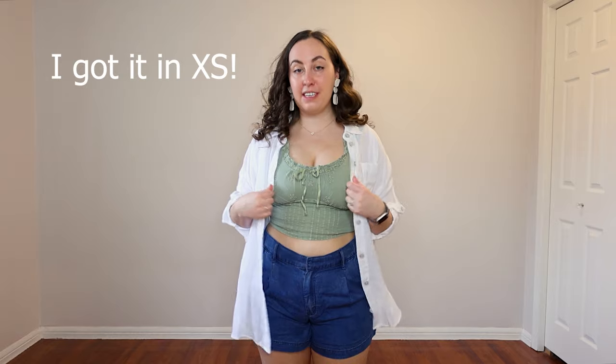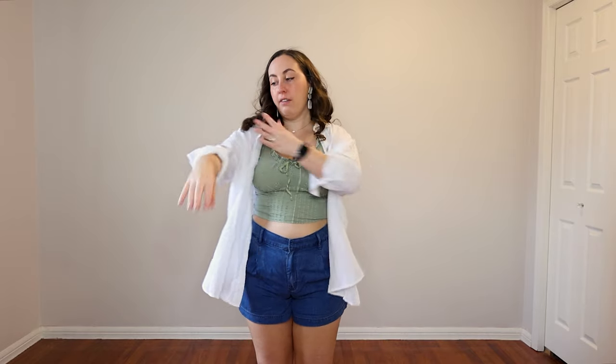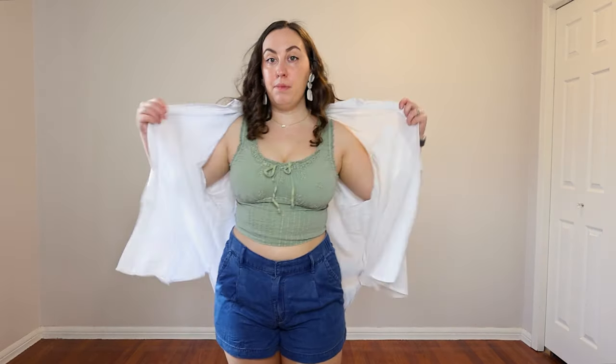Next up I've kept that same little tank on but I've got a few different pieces to try with it. First we have this big oversized gauze shirt. I sized down because everybody was saying it was absolutely humongous and I still feel like it might be a little comically big. I do like that they give you the option to clip up the sleeve so you don't just have to roll them up, and it does have real buttons. The high-low situation going on here I'm not the biggest fan of — I'm not sure why they chose to do that. I feel like it just looks a lot cuter with a short-sleeve gauze shirt that's one length at the bottom versus this awkward high-low. It just looks like a bit too much on me, probably because I'm very petite.